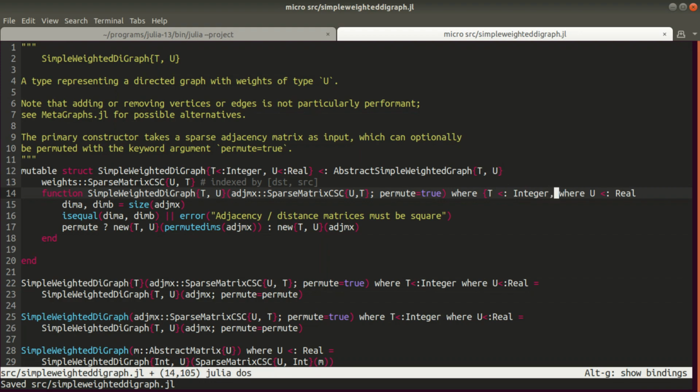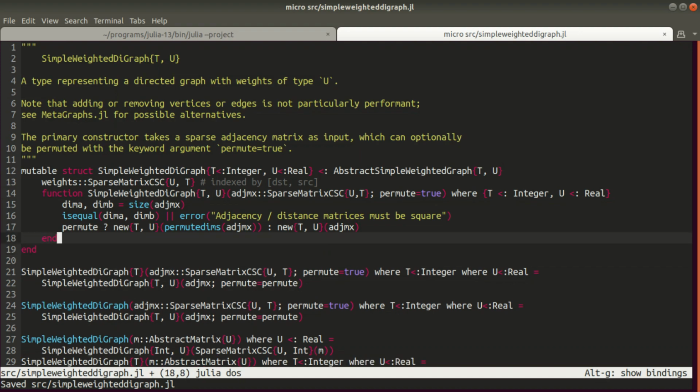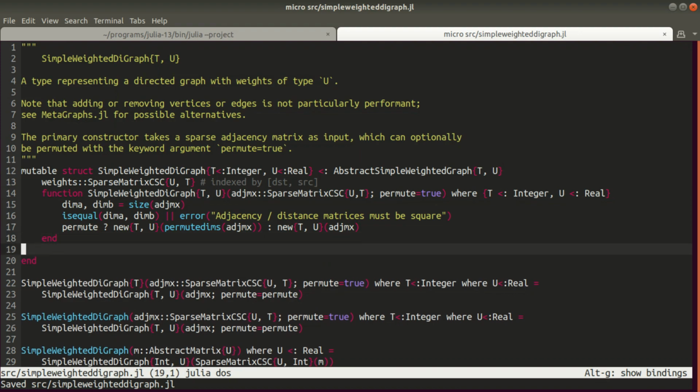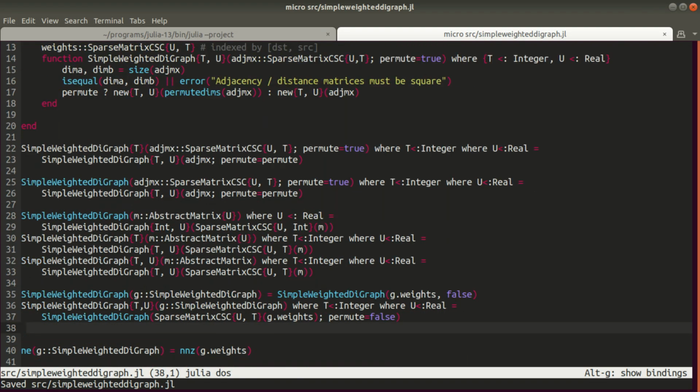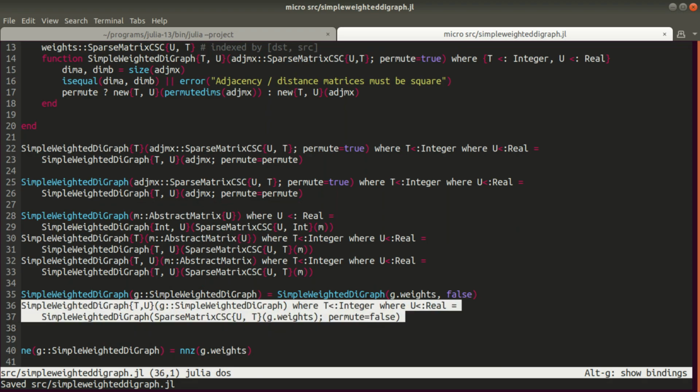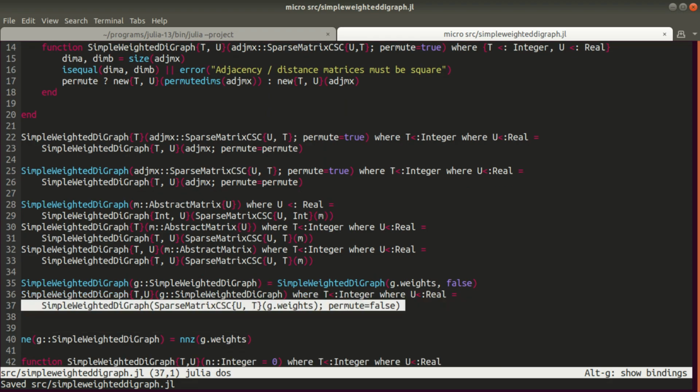And I also thought we did this here, all the formatting stuff. I will just leave this here. Okay. So this allows us to have a zero cost constructor, let's say, by just copying the weights.